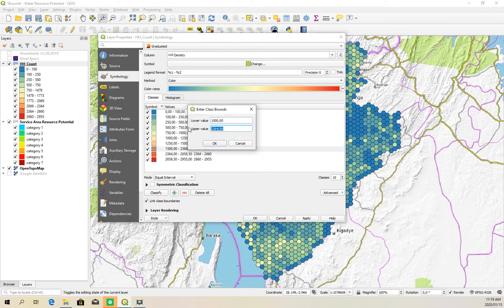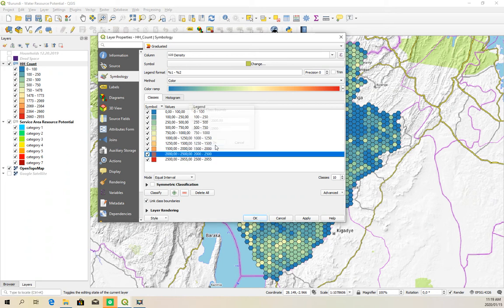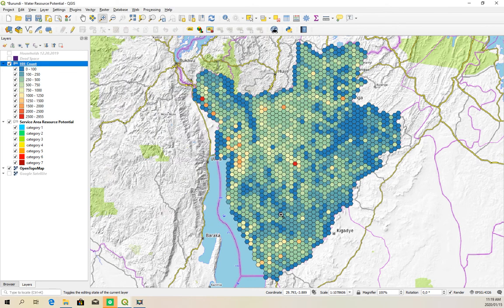Just make that one 2000, and then this one 25, and that one can stay as is. We apply. It didn't have much of an impact on how it was coloring up, so you can go and tweak them further if you want to. But anyway, that's just a visual representation of the population density as we've worked it out.